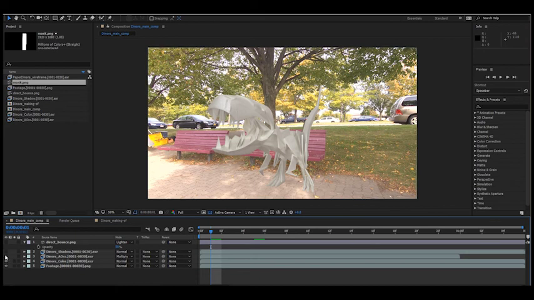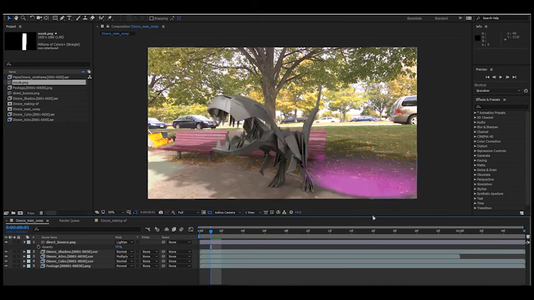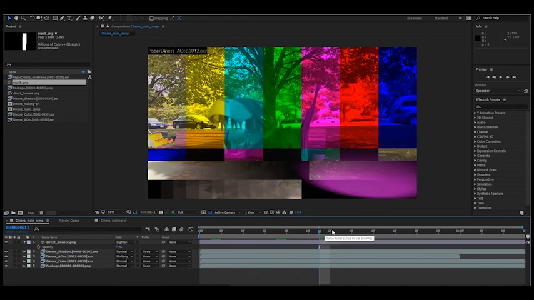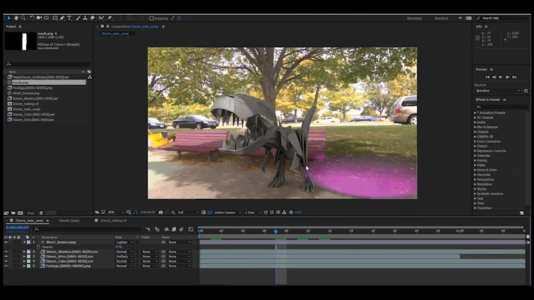What happens if I wanted to, for example, in this case, this light is casting over the body of my dinosaur, and I have some missing frames there. I don't want the dinosaur to be receiving some of that light. This applies, for example, when you have a light on the wall, and you don't want it to be casting over certain things because the object will go in front of it or whatever.